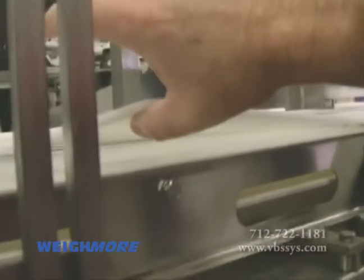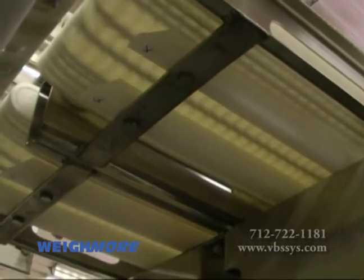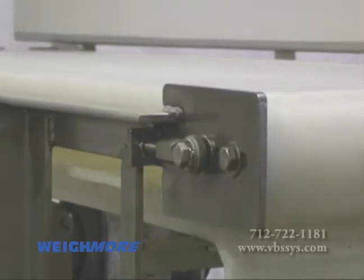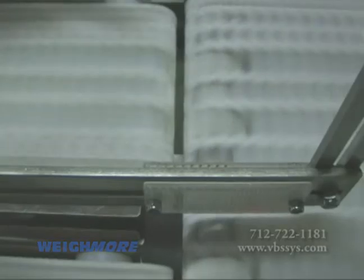A solid full-length 1-inch cross-sectional bed support is used to carry the belt across the scale, with runners underneath to eliminate belt flopping that causes inaccuracies during weighing. The bed support has a rounded end on the uptake side, eliminating the use of a shaft, giving the unloaded conveyor belt better consistency and balance.